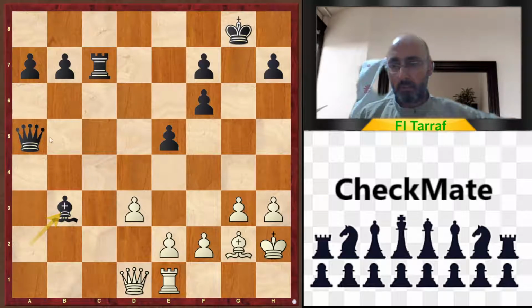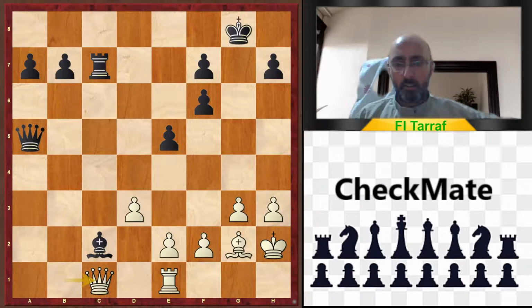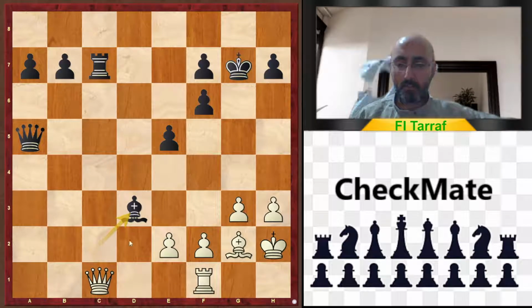If queen takes on e1. So queen to b1. Rook, bishop to c2, sorry. Queen to c1, and king to g7, preventing the queen from coming to h6. And this is a good move to prevent the queen from any activity. So rook to f1, bishop to d3, of course, taking another pawn and attacking the queen.